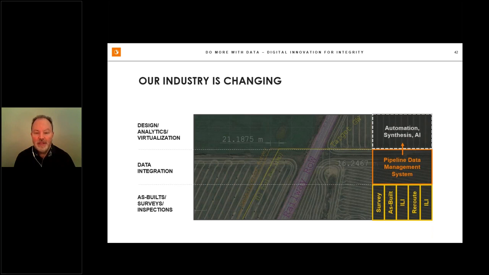regardless of the point in time when each data workflow starts, the goal is to build a foundation to support analytics and other types of knowledge synthesis, including artificial intelligence, upon which our industry can reliably base decisions for safety and commerce. I will now turn it back to Kim.